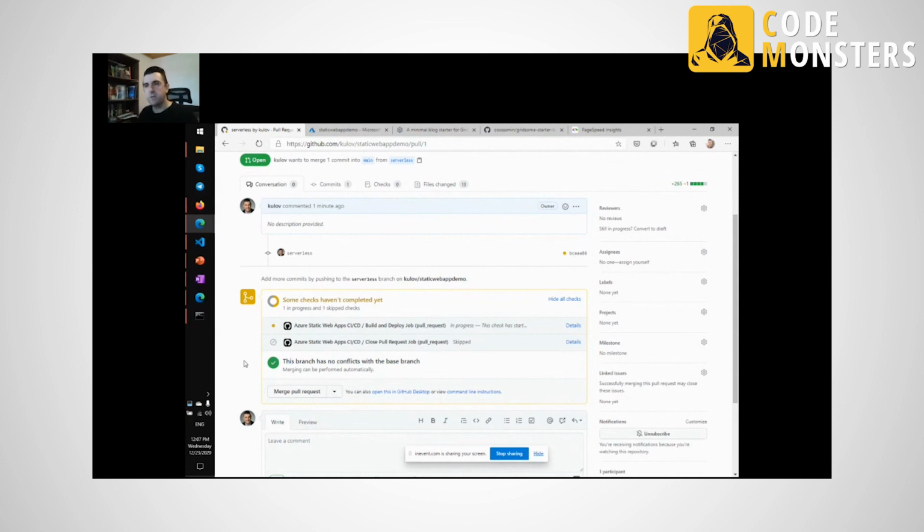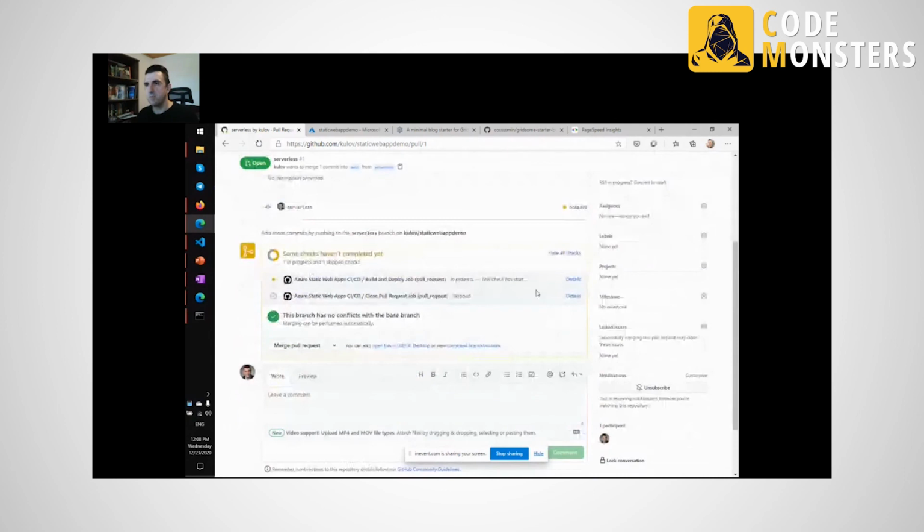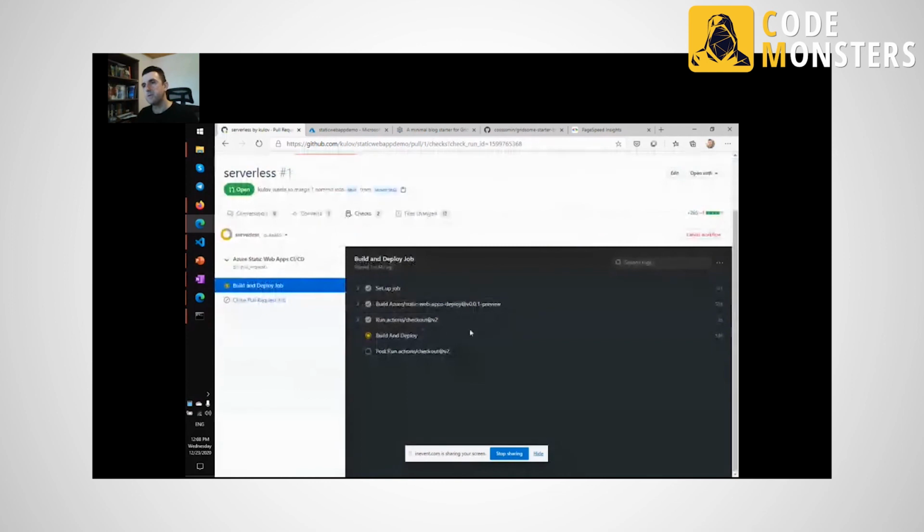Also, an additional benefit is that you can add more commits to this pull request. If you got something wrong or you want to improve the pull request, then the Azure Static Apps workflow will be kicked in again and again, and you can see the changes on the staging environment. Okay, so let's do a refresh to see if it's actually done. It should show automatically, but for some reason it might not be refreshed. So it's still working. We can see the details actually. You can see that it has checked out my branch, and it's now building and deploying everything.